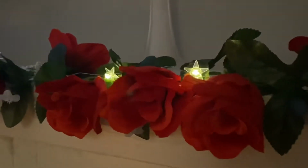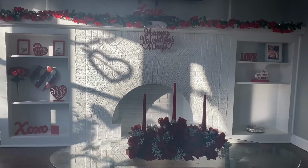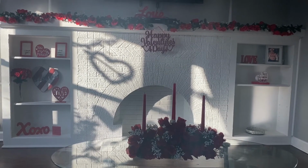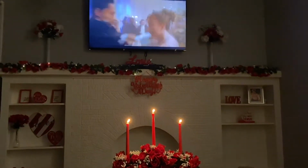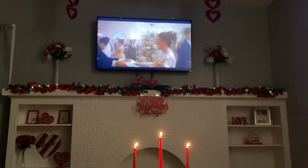And also these little lights, I got those from Target for Christmas time. And now I'm gonna show you guys how it looks in the day and then in the night. Bam. So these garlands are from Joanne's Fabrics.